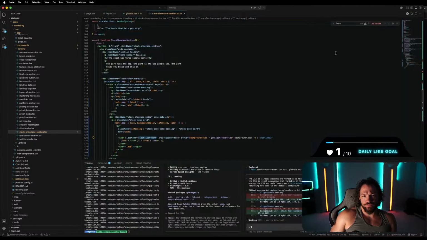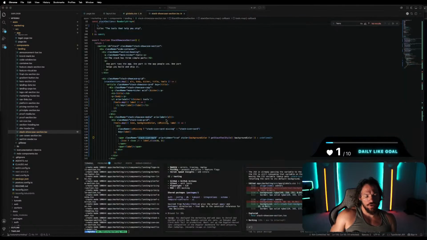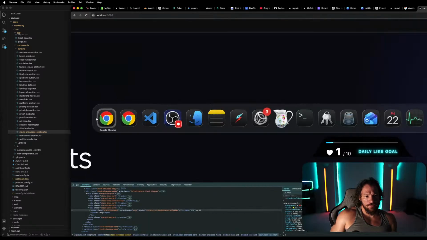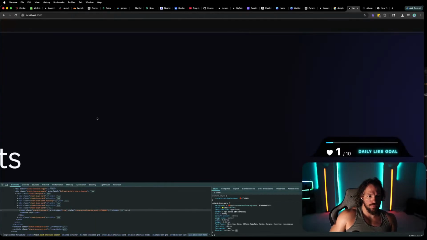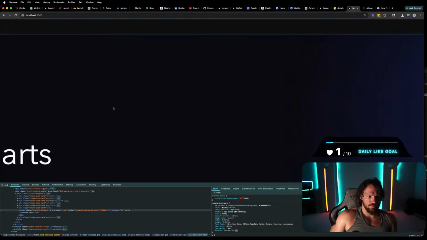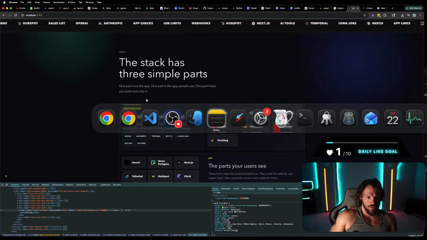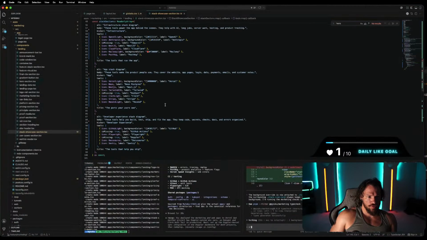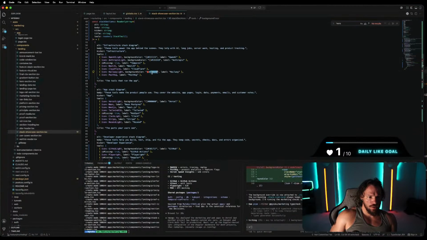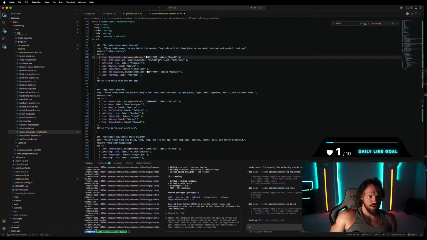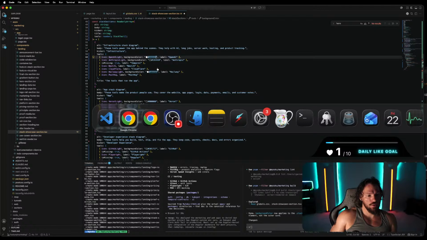There you go. So for Railway we want white. For OpenAI, we want white. For Anthropic, what's Anthropic's brand color hex code?